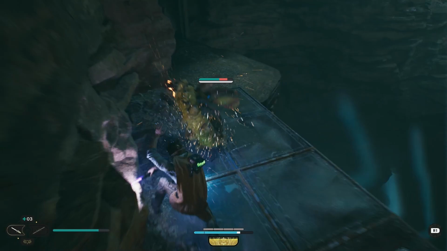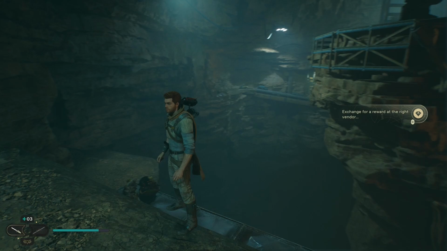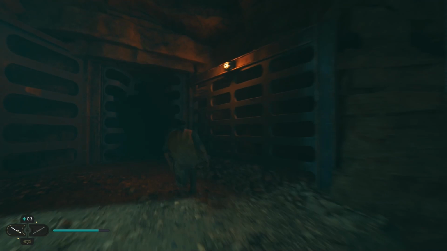Say, why are you down here? Hey, this is a good find. Priorite. So that was not the way to go. I was under the impression that was the way to go for some reason. That must be the way back, and this is the way to go.